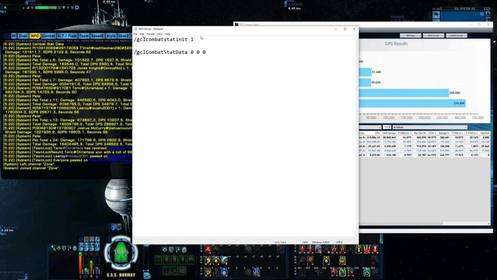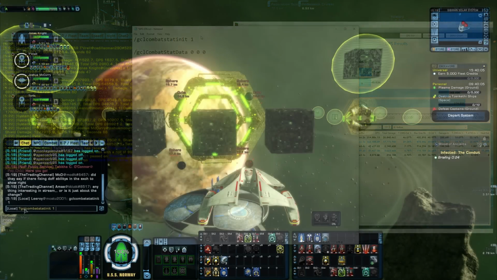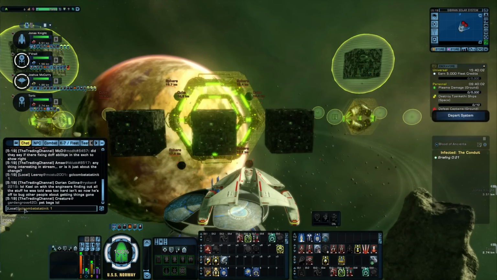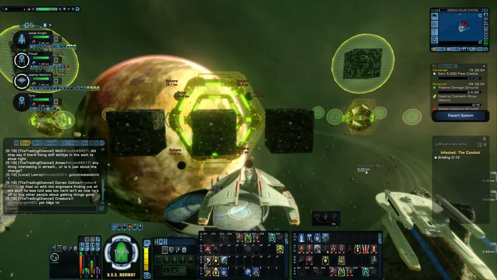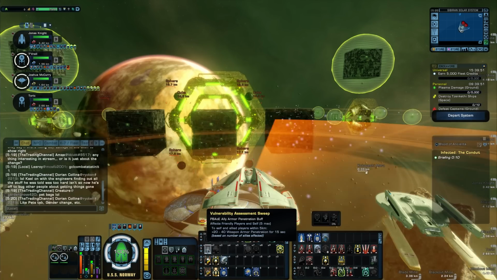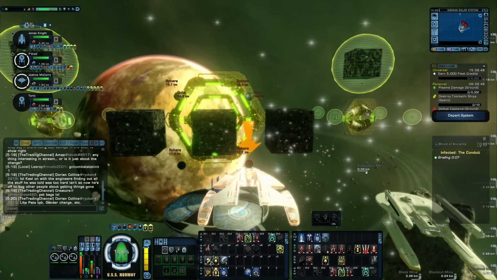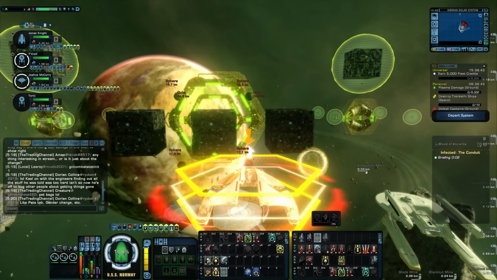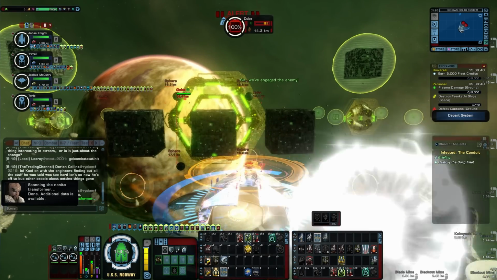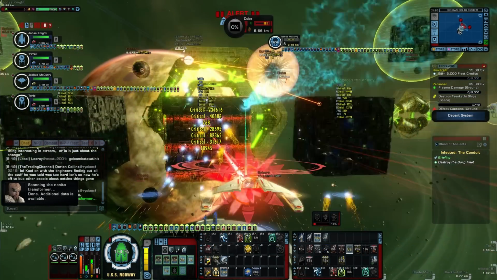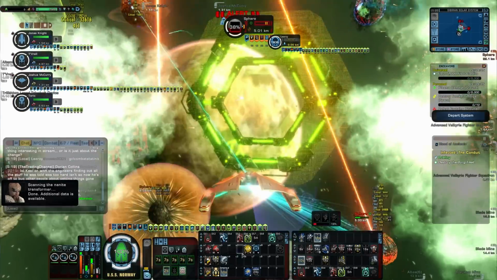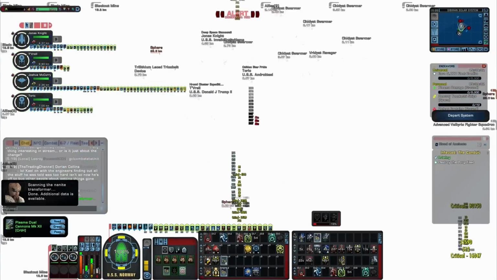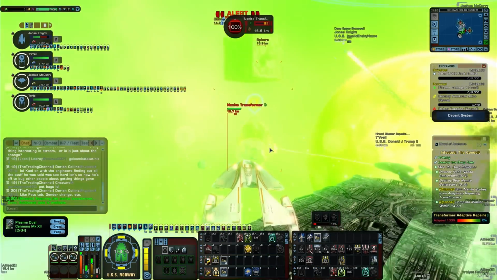I'll put up some clips here where I ran an ISA, and I also parsed it with the software that we normally use, which for myself is STO Combat Meter, so I could compare it after. When I did this, I went into the map, put in the first command, and then waited till the end and put in the second command. I don't know if you can put in the first command and then launch the TFO. Sometimes when you change instances, certain things will basically stop it. For instance, if I started a demo record right now in our space dock area, and then left this instance, it would automatically cancel out that demo record.